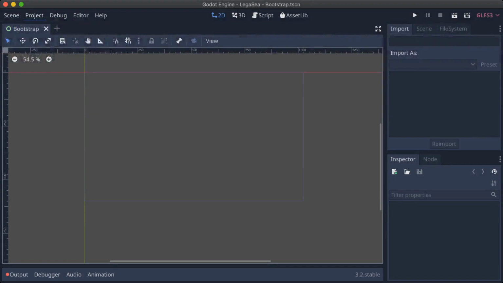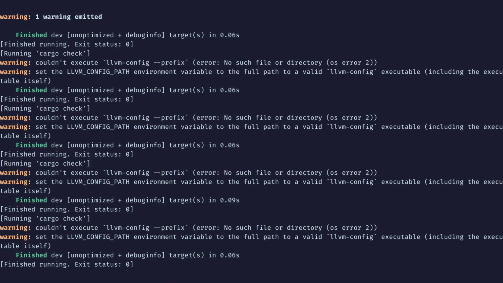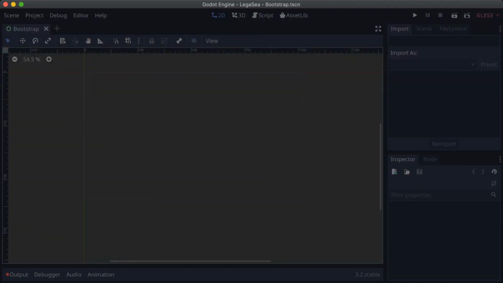Going to Godot. Project. Quit project list. Yes. This one was Hello World, wasn't it? This one here. It's not doing so hot.